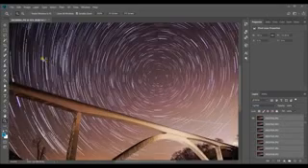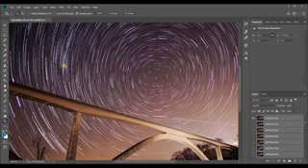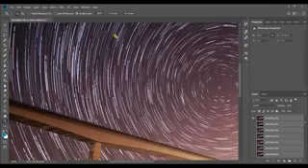But you'll see we do have gaps in the very beginning of these star trails, since that was at the early portion of the star trail photo sequence. So not a big deal to me with this photograph specifically, but you'll have to decide that for yourself in your own star trail merges.